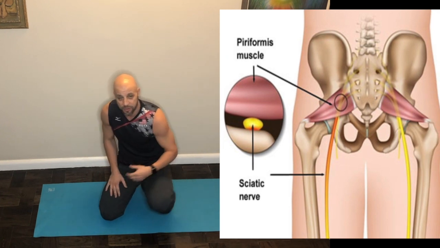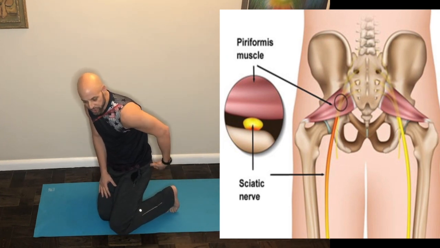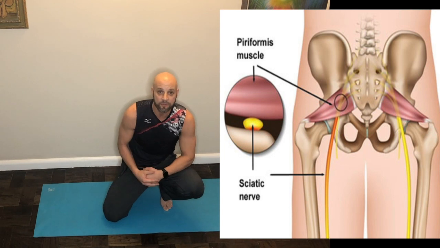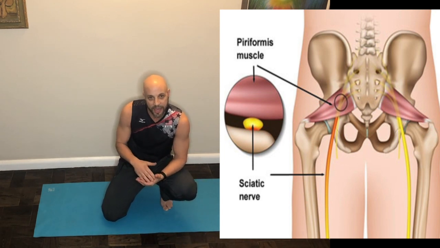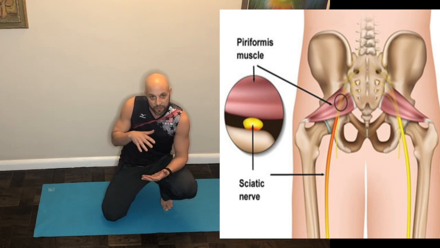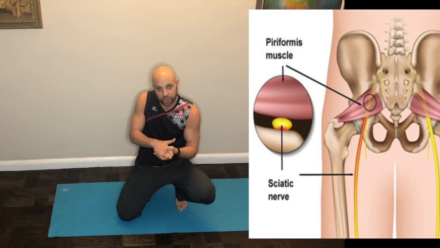The piriformis is a muscle that attaches right in the glute region and then on the inside of the sacrum, and that's why sometimes one of those branches of the sciatic nerve can get caught and trapped in the piriformis muscle. Sciatica due to the piriformis muscle is less common. I'd say about 85% of the time it comes from the spine, and the other 15%, the piriformis muscle.